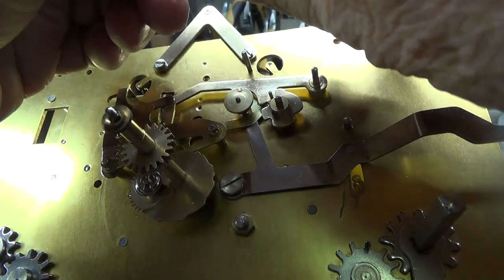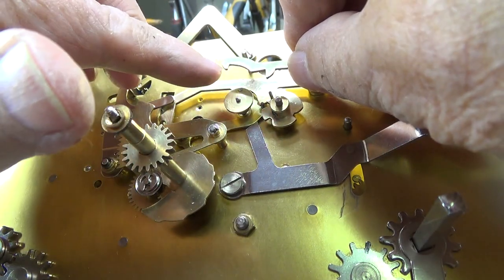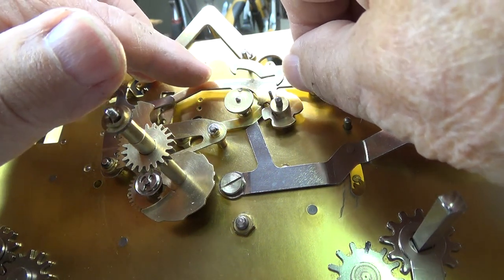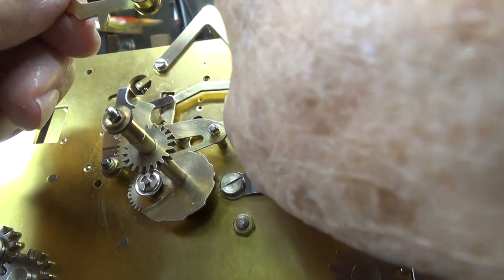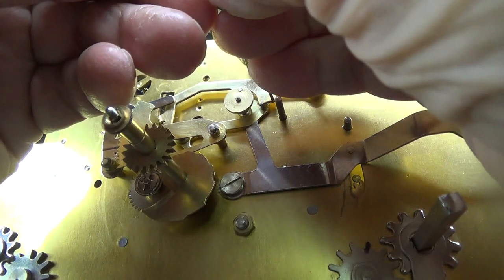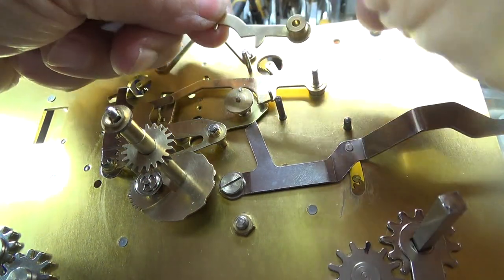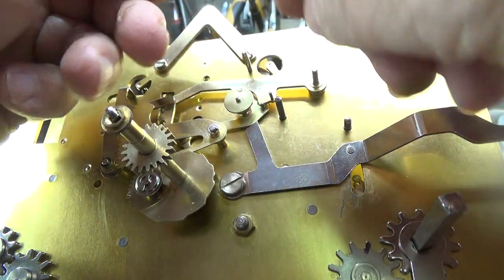Here's another little lever that's going to go on here. It's got a little point here and it's got a little hook here. And when we put it on, notice it's in the same position as the hook on the stop lever back here. But this thing will ride on the back of this cam, this little point rides on this surface here. And so this is held up above that stop pin. It can't get down to that stop pin unless this can drop down.